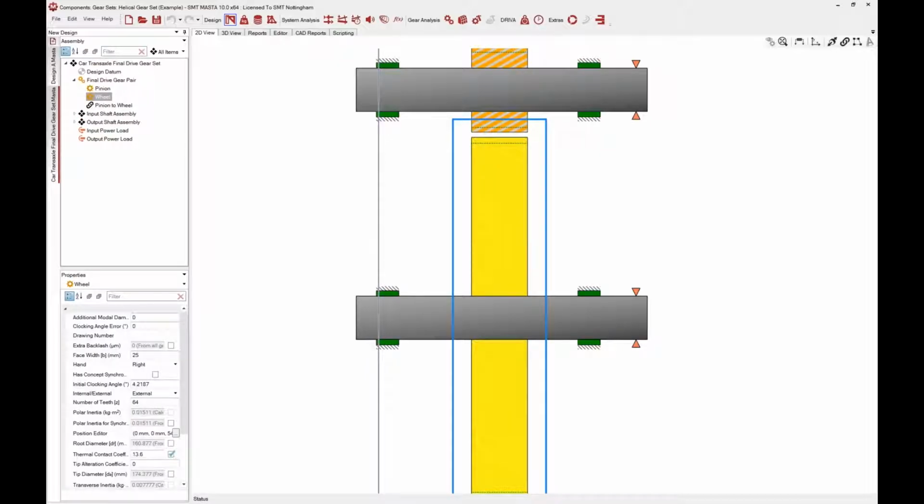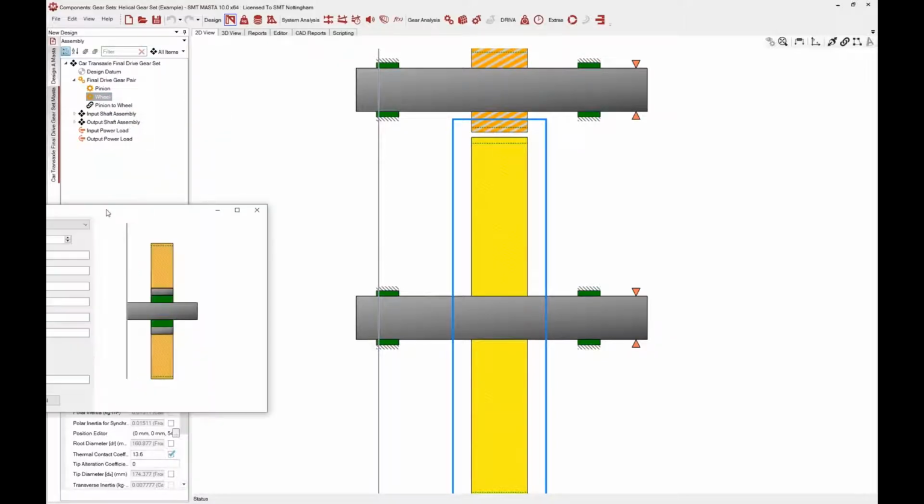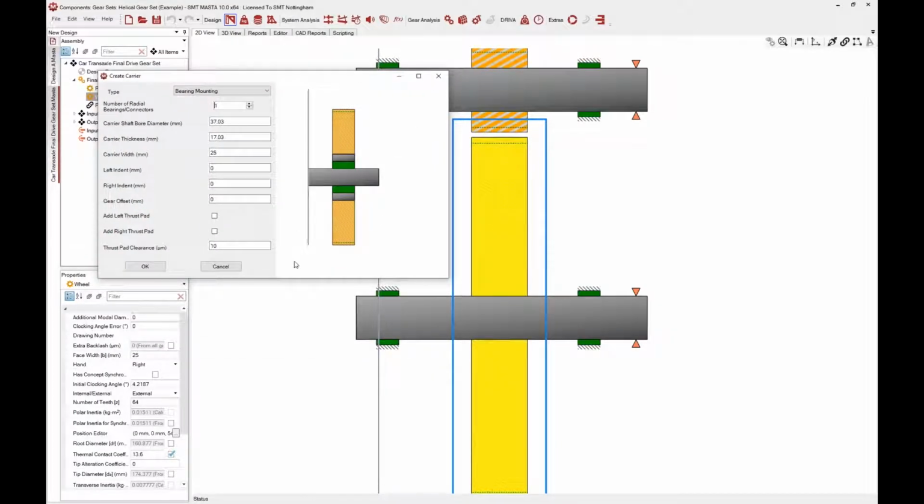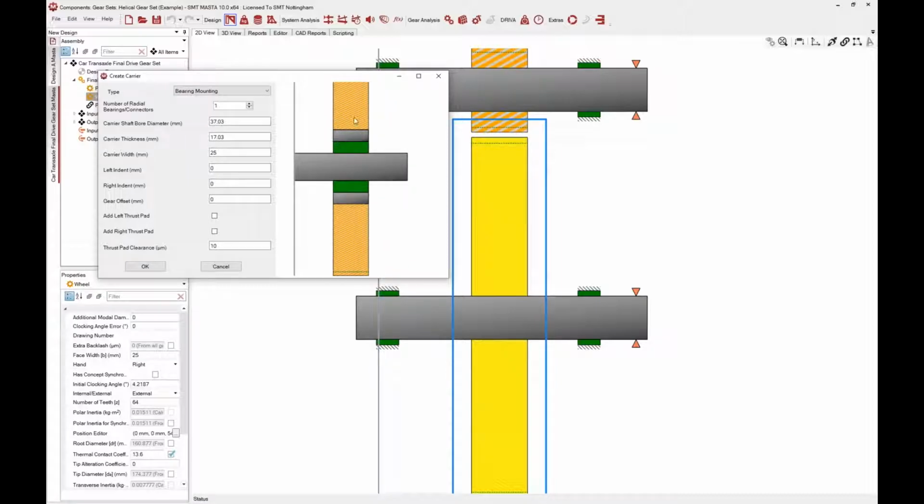So if I click on my gear and then right click on its item in the assembly tree up on the top left hand side, you'll see that we have this option for create gear blank assembly. It's a very simple explorer, this, which loads up a new window and basically allows you to select the item that you want to put in the middle. So it automatically creates a new shaft component for you to represent the gear blank, and it creates some component that you specify underneath that. So your options are bearing or shaft hub connection, which could be a rigid bond or a spline or an interference fit.